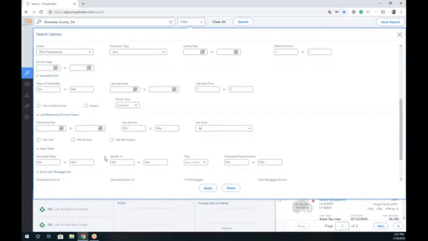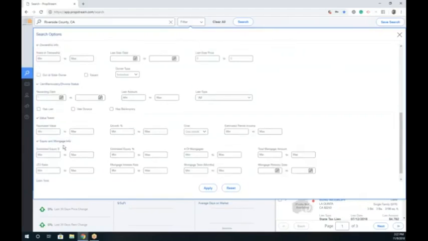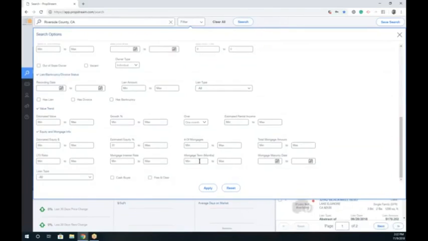And then last but not least, and by far I think the most important, is the equity and mortgage information. So here you can specify, I'm looking for a property that has at least 10,000 in equity, or maybe a percentage, right? Show me properties that have at least 30% or more in equity. Number of mortgages, total mortgage amount, loan to value ratio. Maybe I'm looking for someone with a high interest rate, or depending on the term of the mortgage, maybe they're halfway through, or when the mortgage will mature.